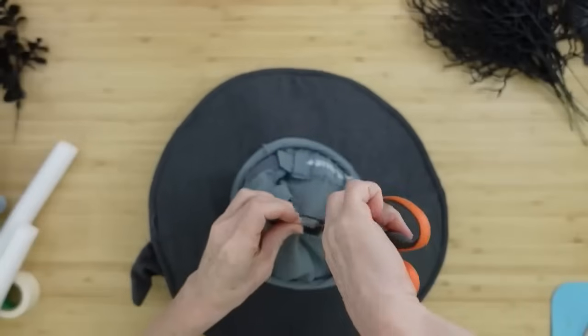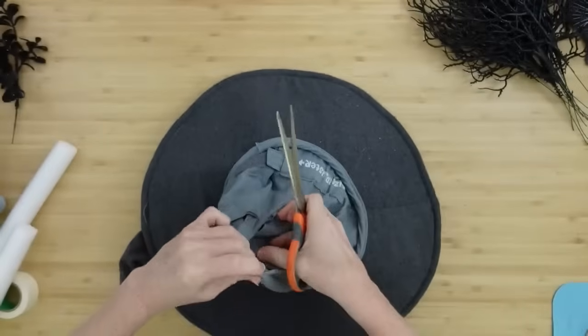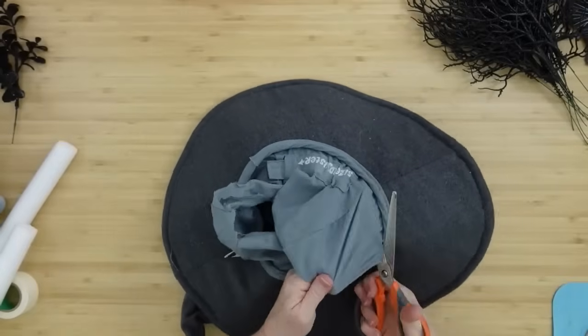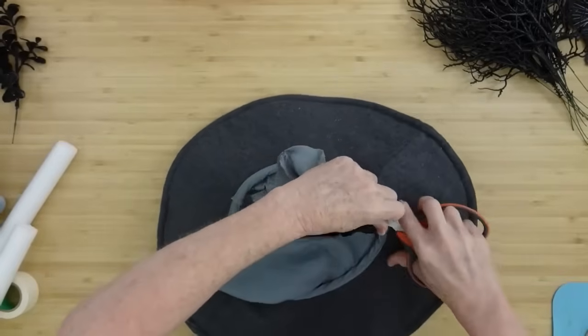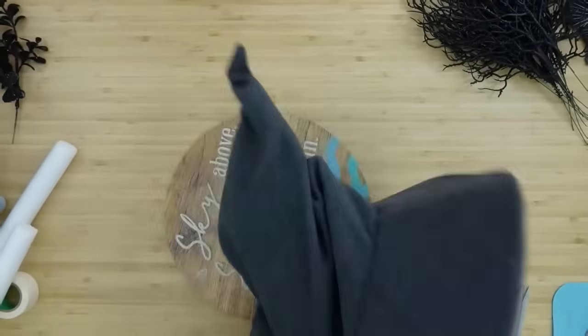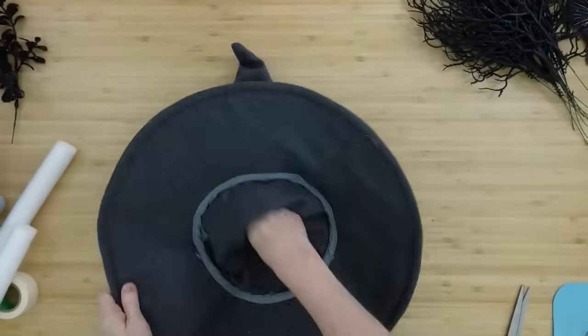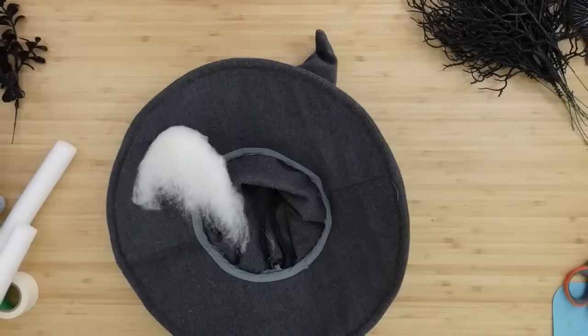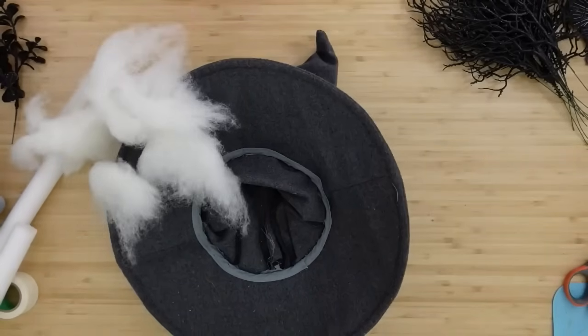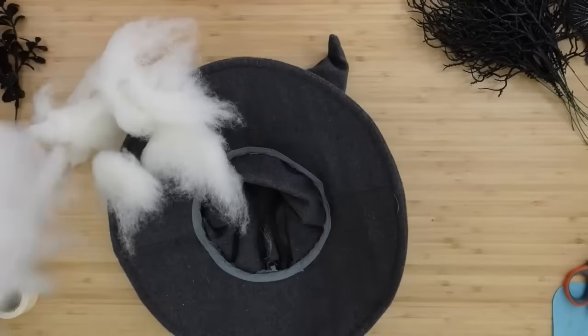Now, see, the top of this hat actually fits onto your head, and then it's supposed to look kind of slouchy, but I don't want to do that. I want mine to look a little more upright, so I've got to cut this lining out so that I can stuff this in a way that it's going to stand up. That's what I like. I still like the little wire in the end. We're still going to have a little curl on the end, but we definitely got to stuff it full so it can hold its shape.